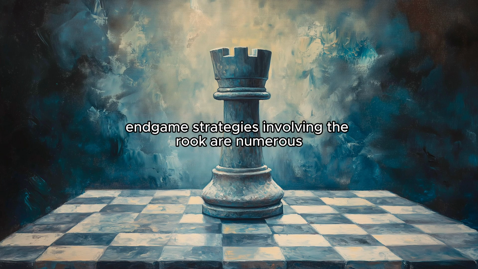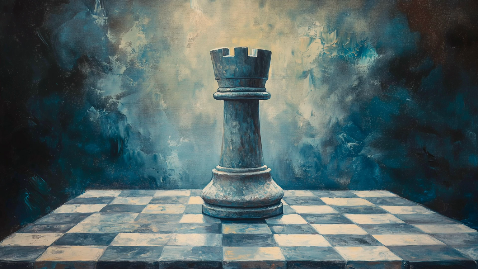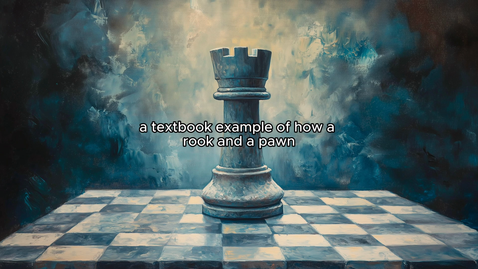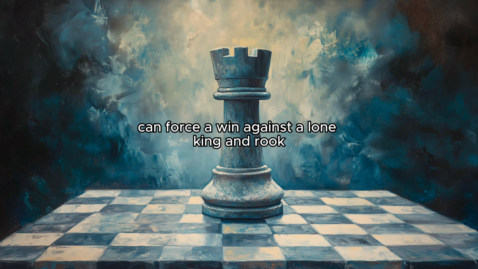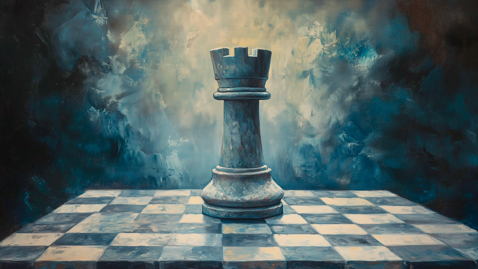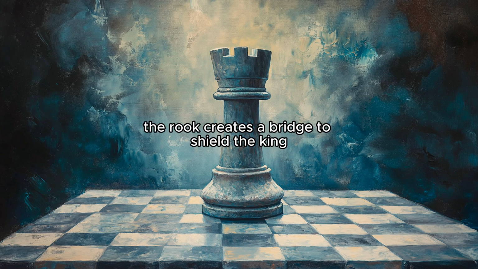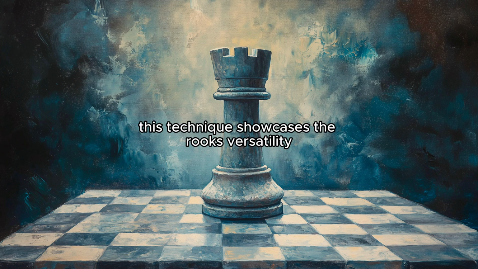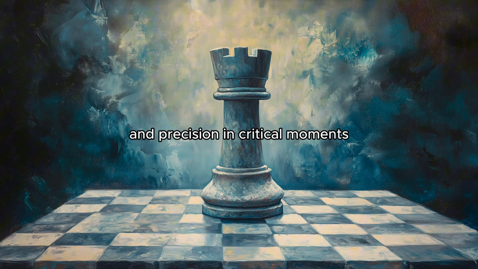Endgame strategies involving the rook are numerous. One of the most famous is the Lucena position, a textbook example of how a rook and a pawn can force a win against a lone king and rook. In this setup, the rook creates a bridge to shield the king and ensure the pawn's promotion. This technique showcases the rook's versatility and precision in critical moments.